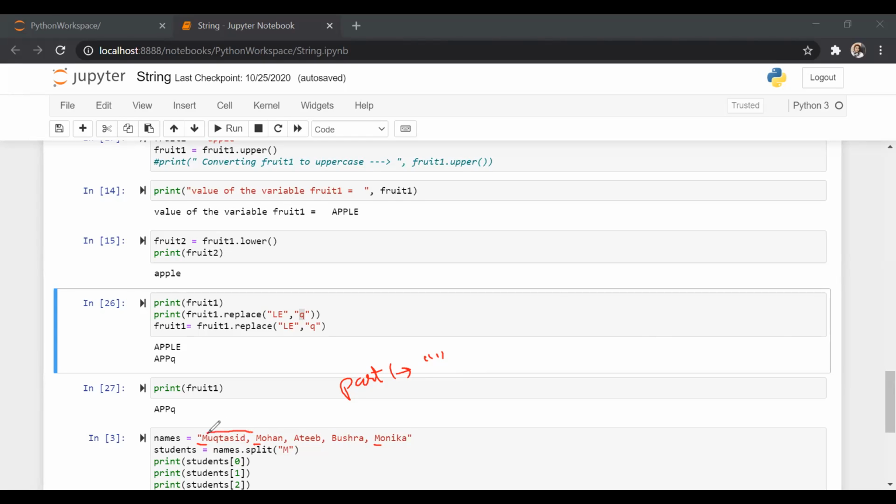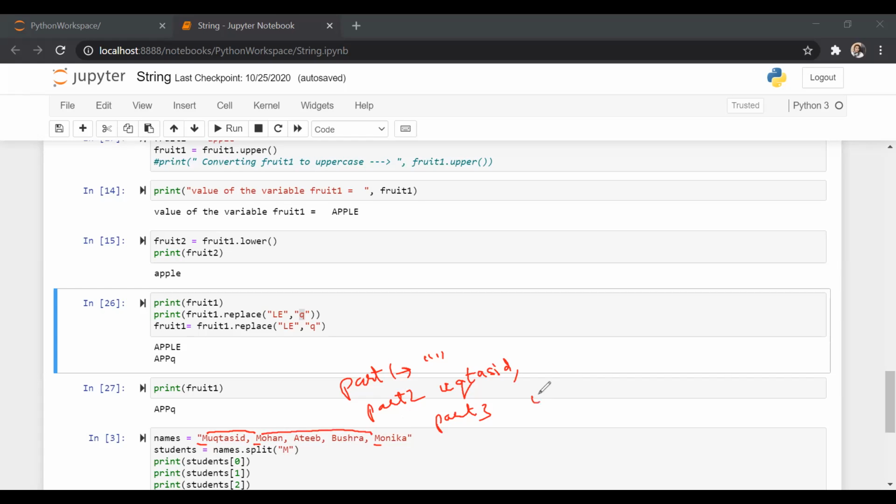So we have UQTASID comma, that is what we have. So part 2 is going to be UQTASID comma and this space also. So then we have the second occurrence of M. Part 3 is going to be everything which is just after the M until the next M. So from OHAN to here.